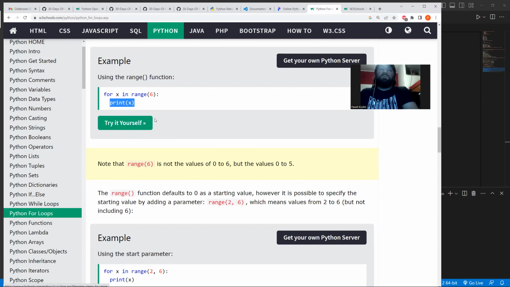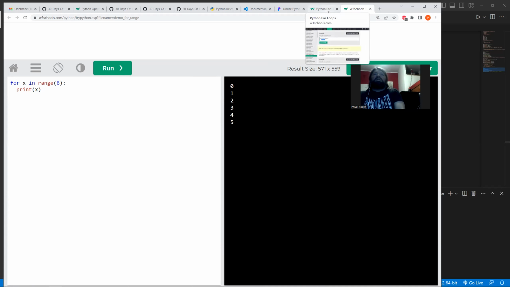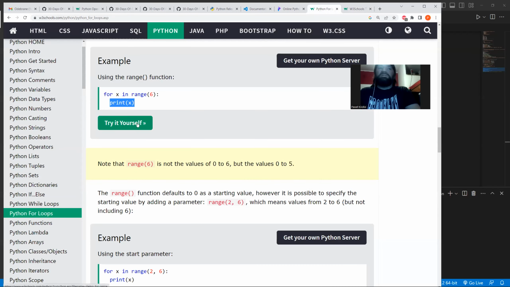We can do W3Schools, which has this nice interface where you can check the code. And as you can see, actually it starts with x equals 0 and it stops on 5. So it's not 1 to 6, but 0 to 5. The good thing about using W3Schools is you can check all the code at any moment.